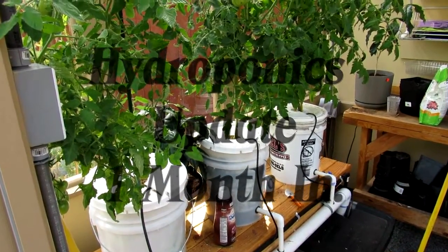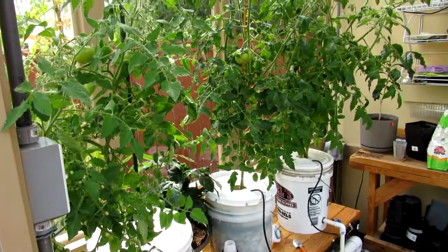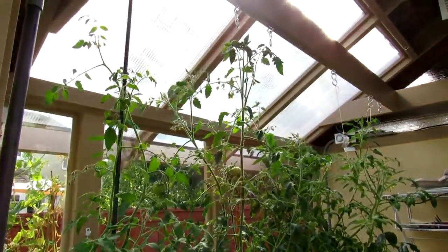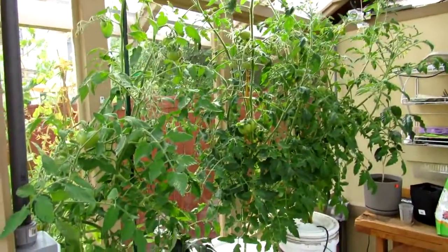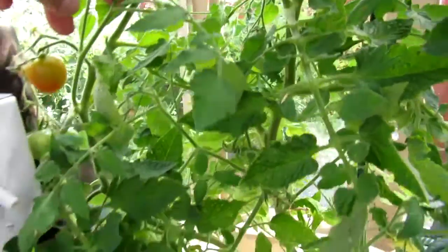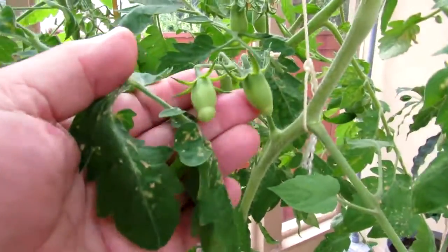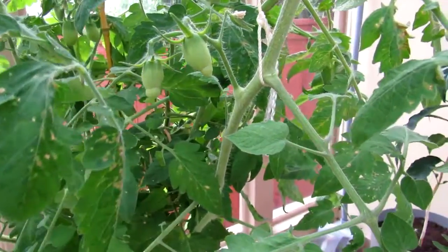It's been a little bit over a month since we set our tomato plants out in the hydroponic system, and look at the growth — it's just gone phenomenal. They don't have as much foliage as the ones outside, but they're producing more tomatoes. As you can see, we've got some going red already. We've already taken a few off this plant. The Big Boys are coming along, and even the San Marzanos are putting out tomatoes already — something the ones outside aren't doing.